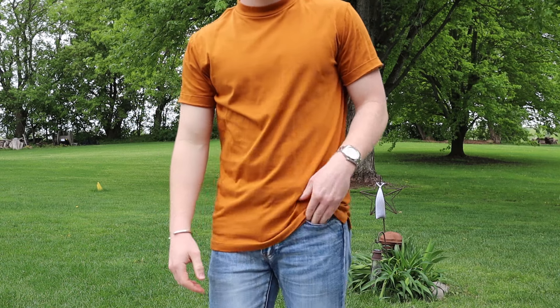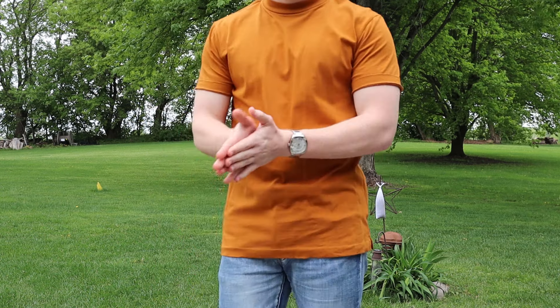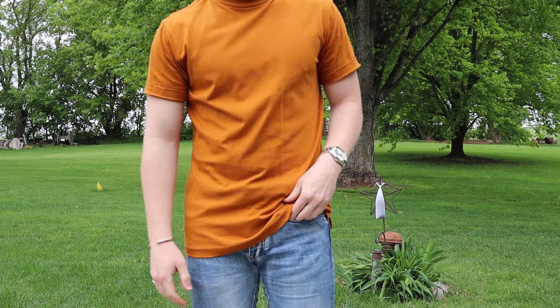Not only that, these are exquisite for layering. You throw that on, throw a flannel over it, and you get that turtleneck look — but it's a t-shirt and it's super comfy. I've only found one company that really does a great job on it and that is Son of a Tailor. If you're willing to spend a little extra money, I recommend going for Son of a Tailor — they're custom fit and I love them. If you don't want to spend a lot, ASOS probably has a bunch of good options, though the quality will dip. The high neck tee is truly an amazing piece for the spring and summer. Make sure it fits well — these shouldn't be slubby; they should fit your body nicely, tailored to you, which is where Son of a Tailor comes in.